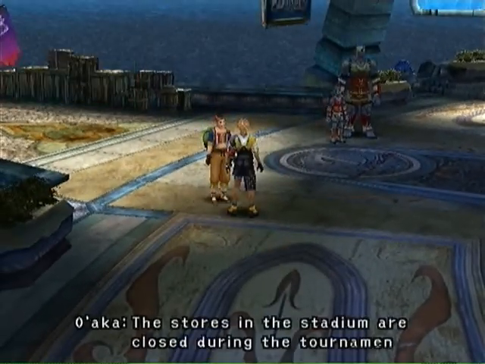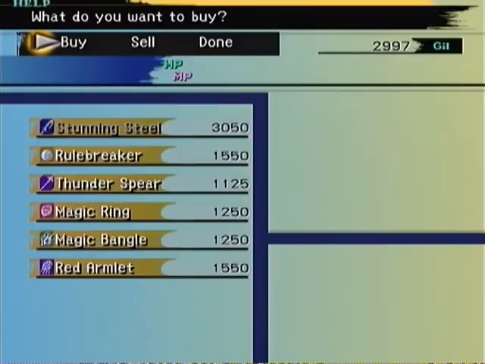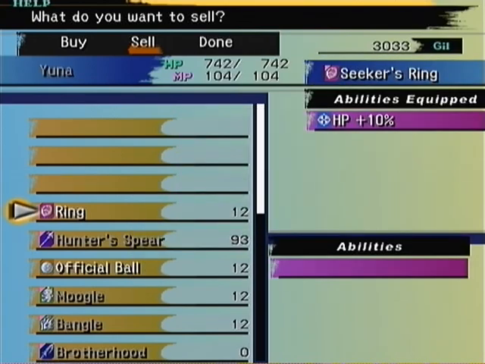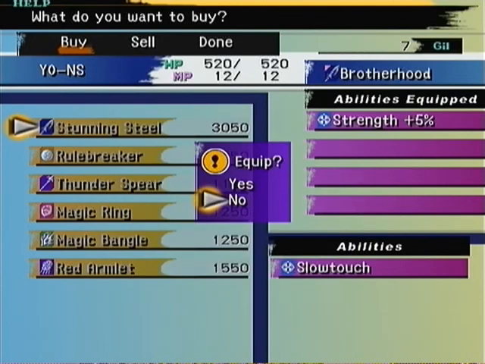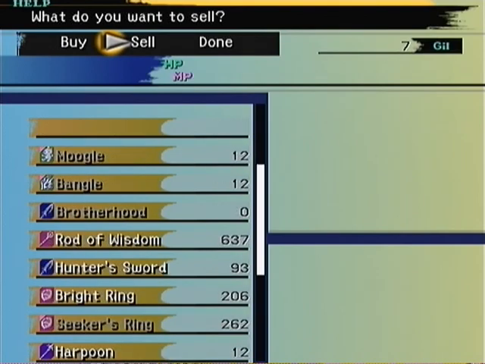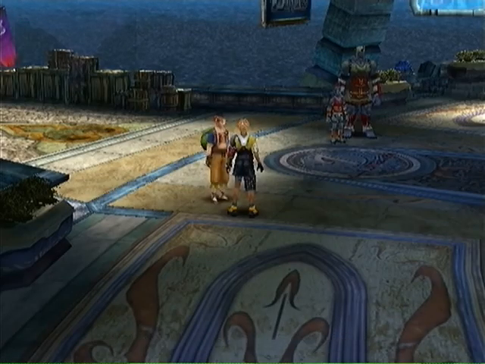If you're doing a single character only challenge that is not Titus or Waka, you absolutely have to buy the Stunning Steel right here. Let me sell a few things so that I can afford it. You have to buy this Stunning Steel. The reason is there's an underwater fight that is completely necessary, and if you don't buy this, you have to get almost completely lucky to even be able to survive that. So I'm going to skip forward to the next part here.